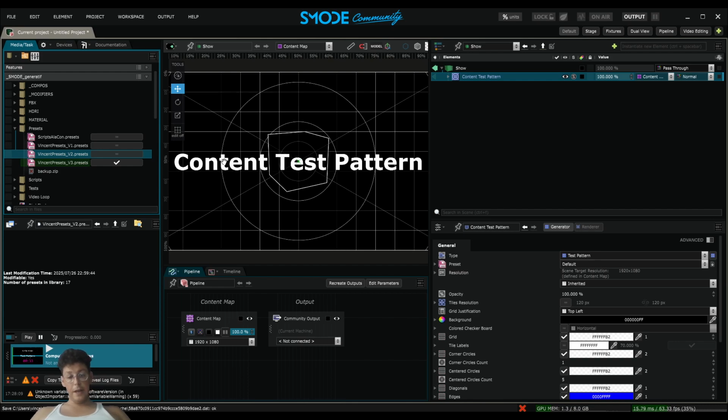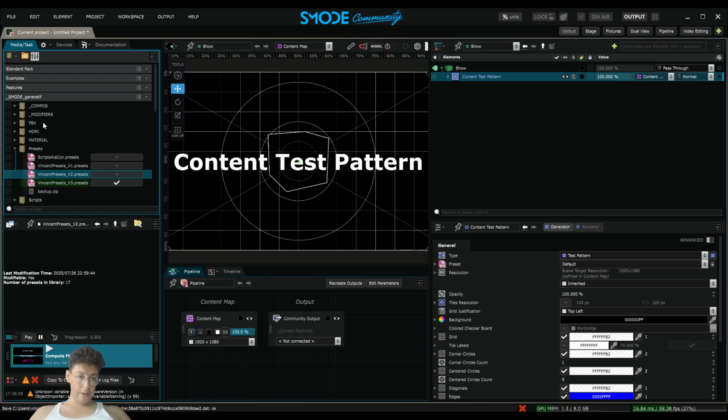I'm nonetheless making this tutorial on this version because it will work exactly the same on the last version, and the preset pack that I'm going to share with you will work without any issue on the R13. And right now I have the motivation to do this tutorial, so I will do it without waiting for the preset editor on the last version to be fixed.